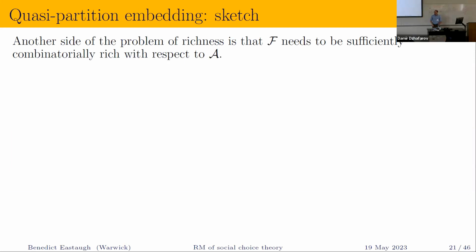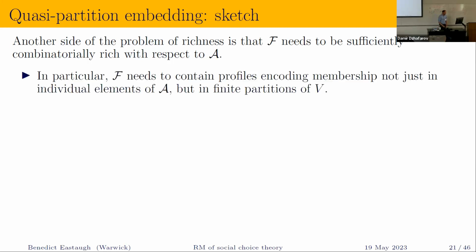So that's one side of this problem of richness, but the other is that you need to impose some further conditions. Somehow, that gets you that enough stuff is going to be in A, but you also need that there's enough stuff in F that reflects the structure of A, and not just the structure of individual sets and their complements, but actually finite partitions of A. In fact, when I say finite, that's really an exaggeration. All you need is about 4 or 5, at least for the proofs I'm going to be talking about today. Although I recently found that sometimes you need a little bit more than that, but typically you don't need that many.